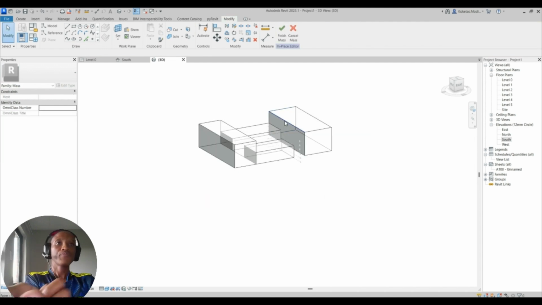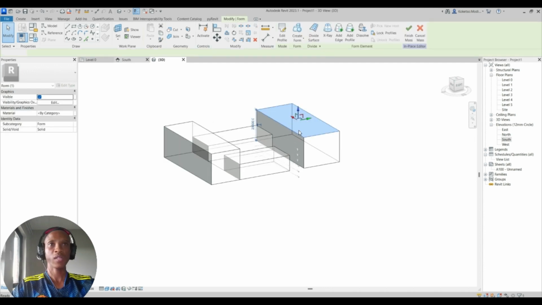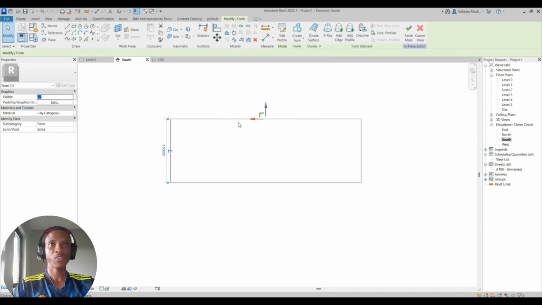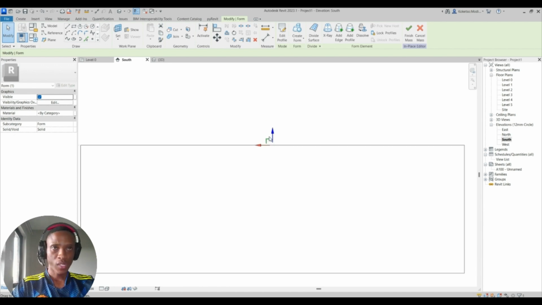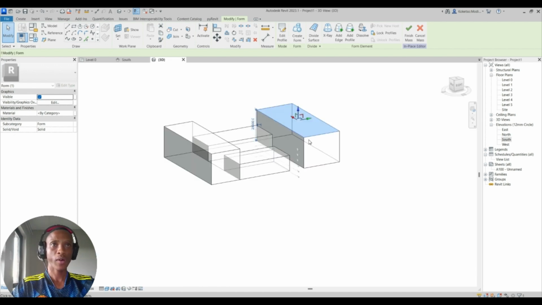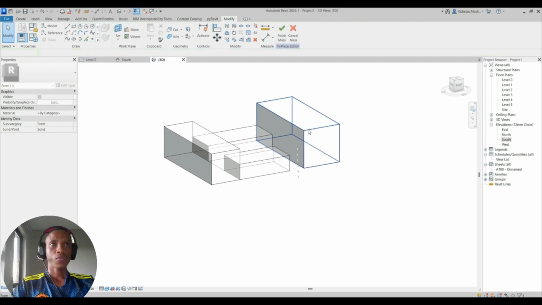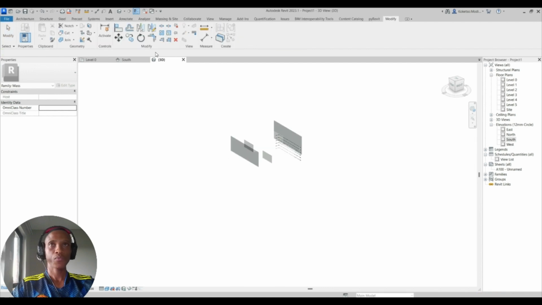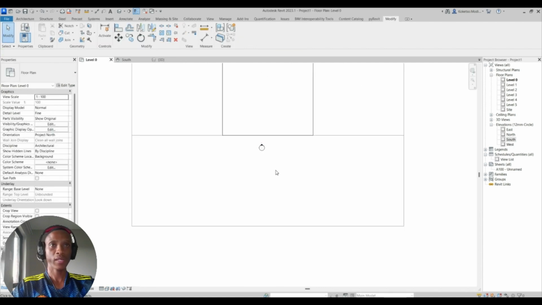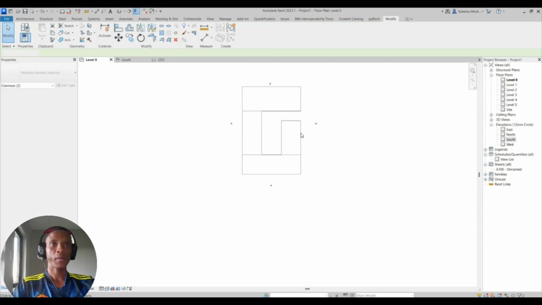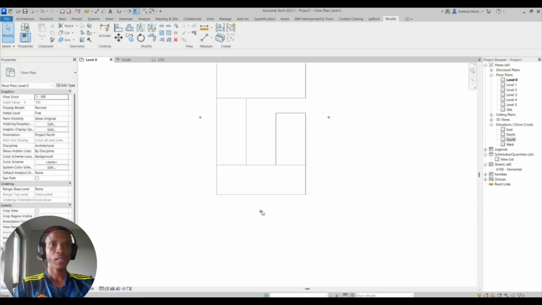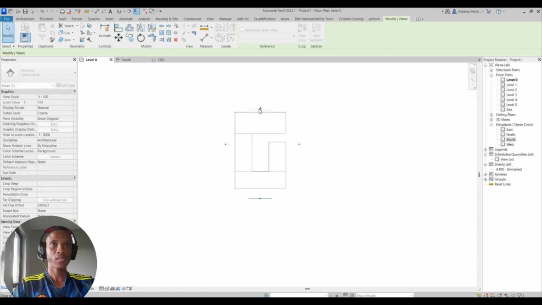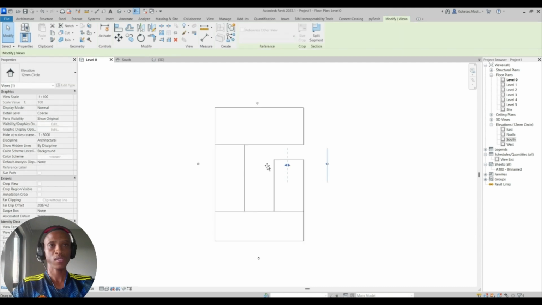Okay, so after this, I'm gonna select the top face of the first rectangle I generated, go to the south elevation. Unfortunately, I cannot see my levels, so I think it's fine. I'm gonna say finish edit mode. Go to level 0, and then I'm just gonna select my views and levels again, and extend them on each side so that I can see the entire project on each elevation.